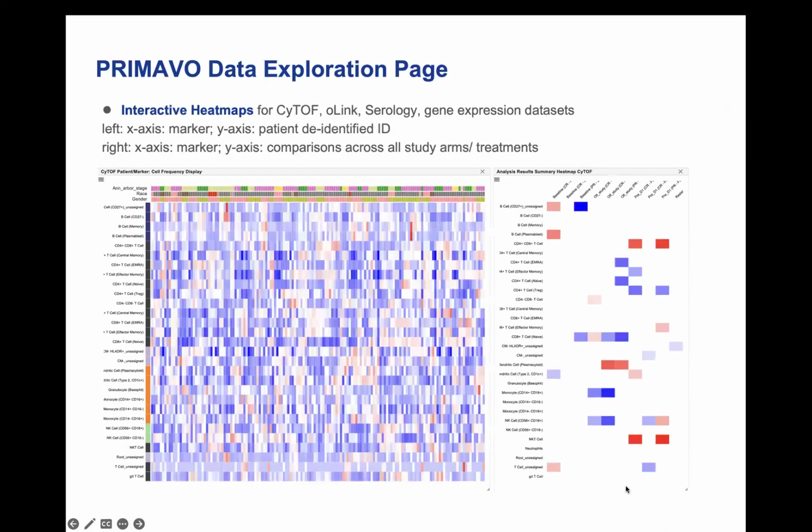So from here, we can go to the data exploration page where, for example, if we choose the site of assay, on the x-axis we see the markers that have been measured with the assay, which is the cell types, and on the y-axis is the de-identified patient IDs. And so this just gives us an idea of the assay results overall.